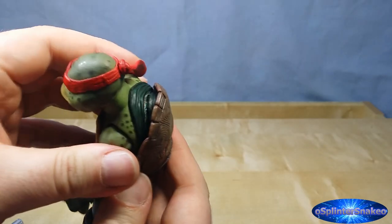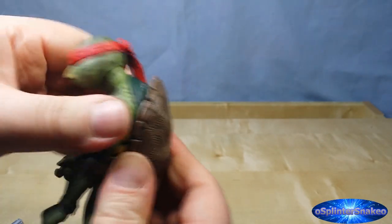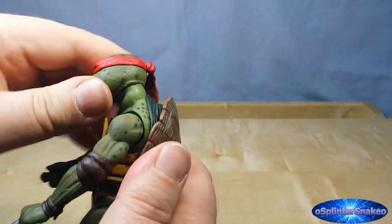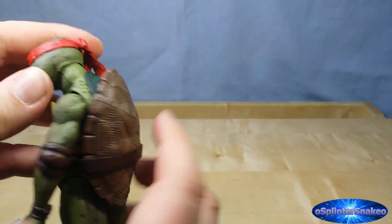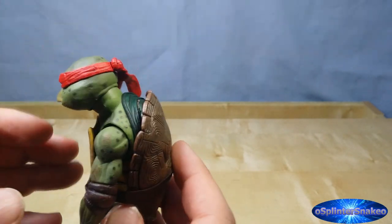But once you break that seal, you can then see he has some movement, so you can go that way, you can come forward, you can go back a bit, you can tilt that way, and you can tilt that way. It's not a massive amount, so you're not really gaining much. So for people that aren't that fussed, I perfectly understand leaving it there.